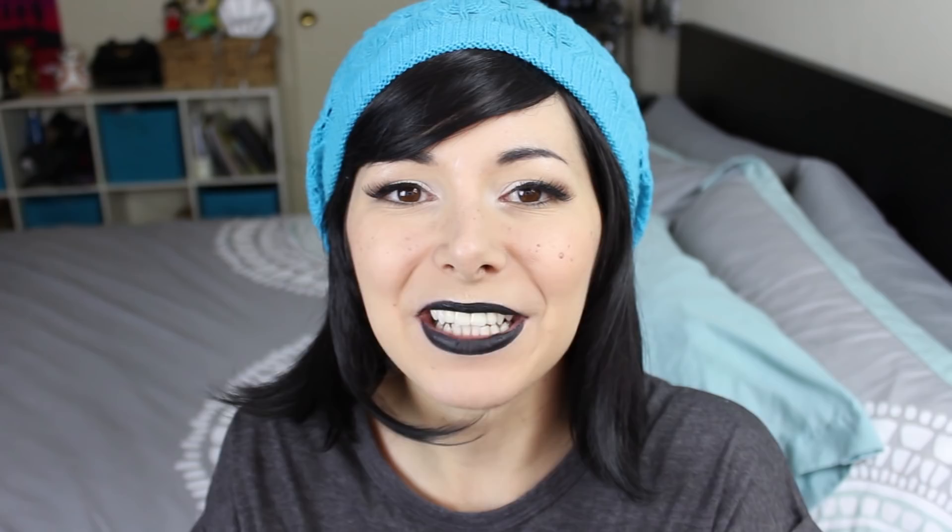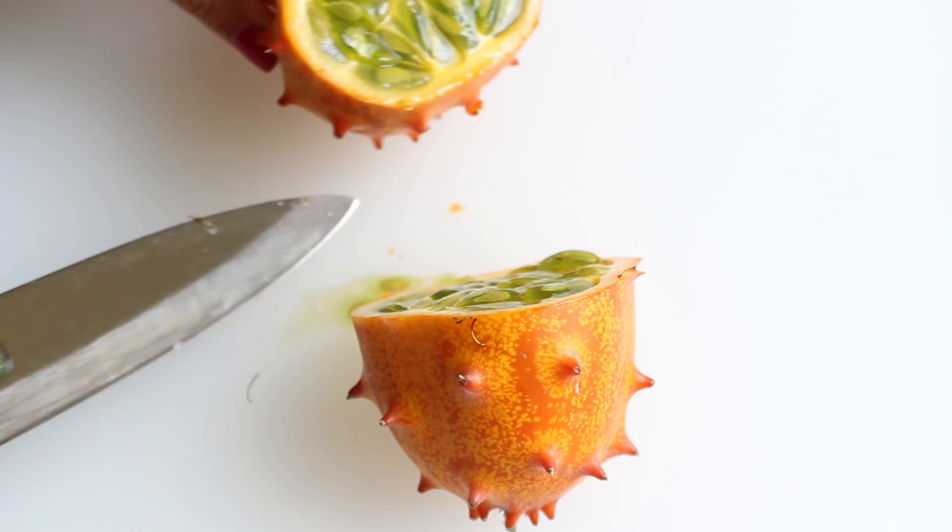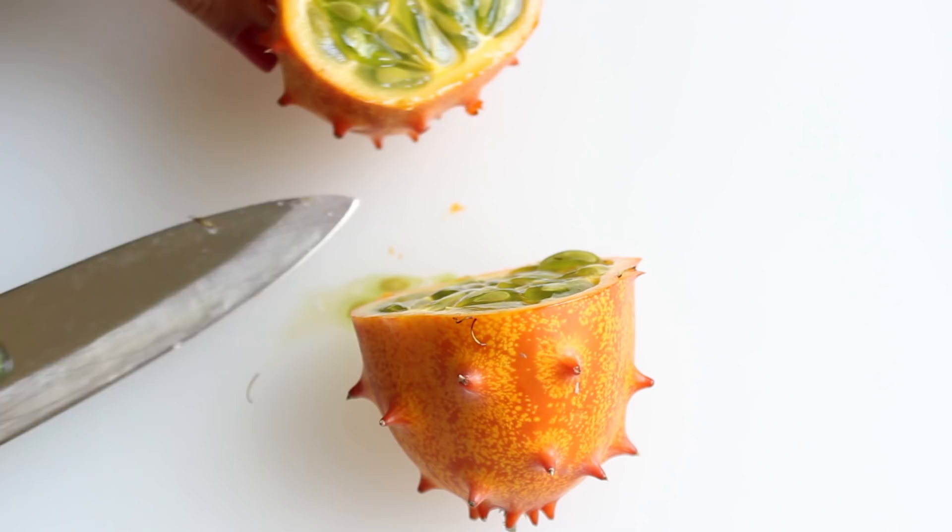It tastes like a really, really sweet grape without the sourness, it's just sweet, I love it. And now let's try the horned melon, or kiwano. I'm so excited! This is really pretty — it's bright orange, but this one hurts if you touch the horns. Just be careful, but it's really pretty. Let's open it. It's so pretty inside too, and when you open it a little bit of liquid goes out. Mmm, it's good! It tastes like oranges, grapes, and melon all mixed together. It really tastes like summertime!